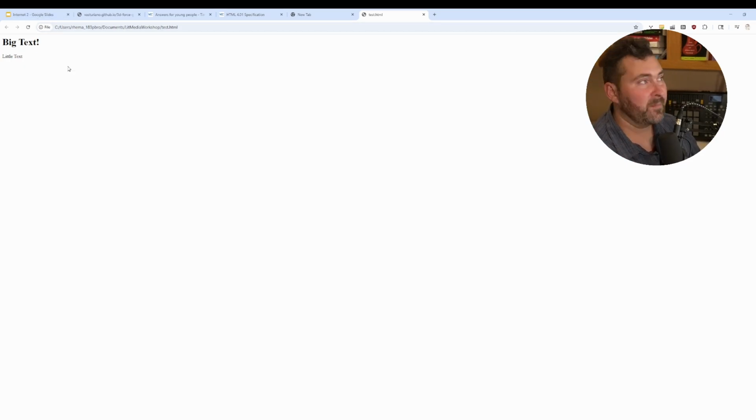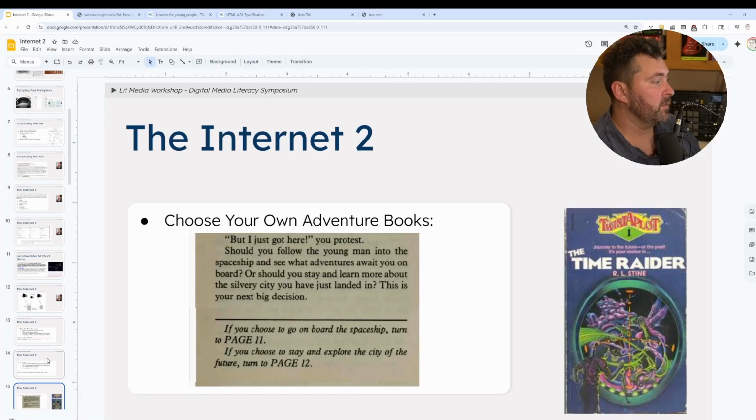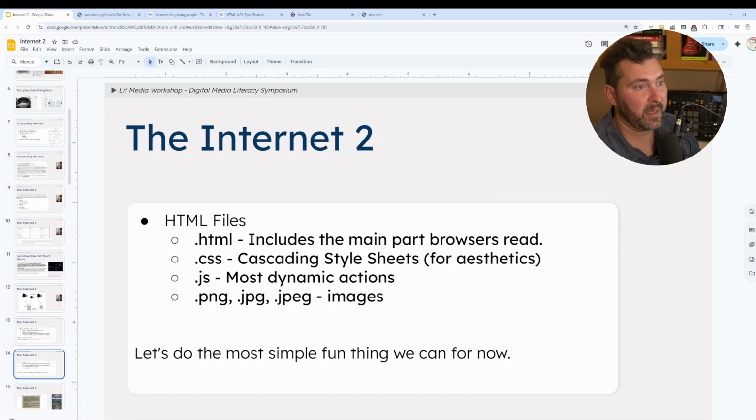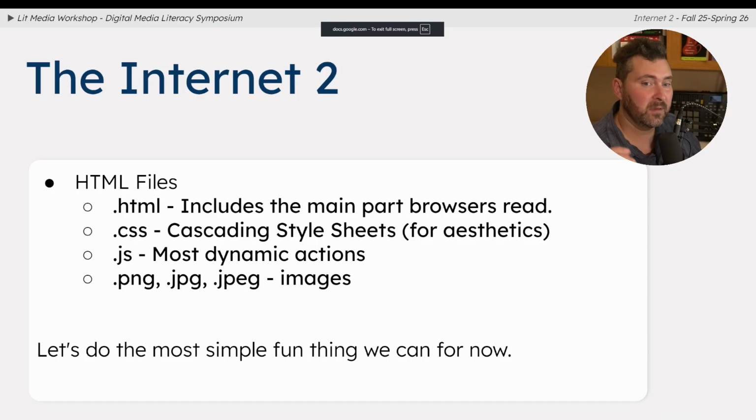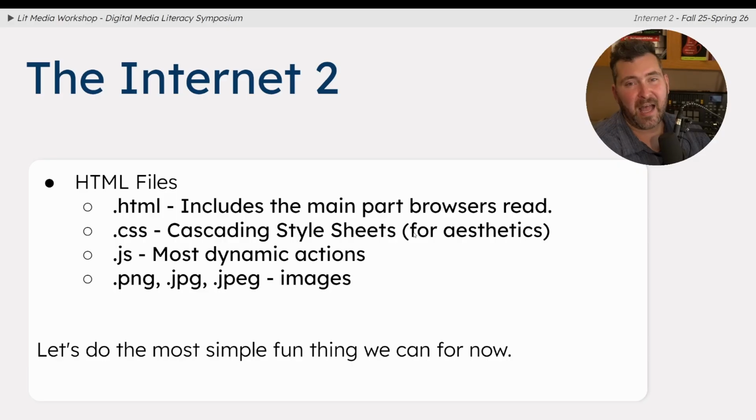So this is an example of a file on my computer, but there are lots of different files that you might have that are related to a website. There's HTML files like the one that I just made. These are what the browser reads to basically have the structure of everything. There's CSS files. We're not really going to deal with that in this class. But this styles things for aesthetics. So if you see something with a lot of color, typically you're using a cascading style sheet.